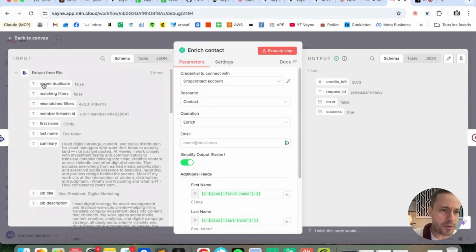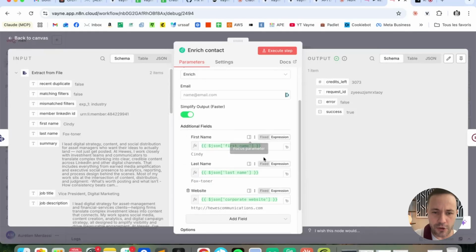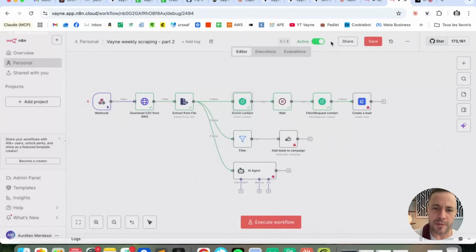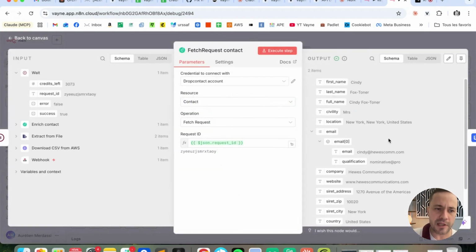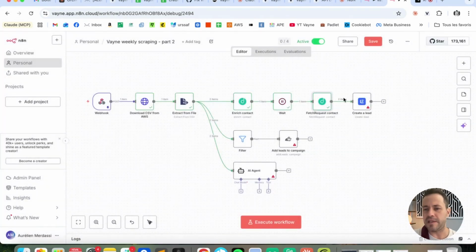I chose to enrich the contact with the professional email address using Jobcontact, but you can use any provider that has an integration with n8n. And basically here you just need to input the same fields you would input in their platform. I just need to wait once it's done because it takes a few seconds for them to figure out the address. And once it's done, I just need to go back here. You see, I get the address of Cindy, and then basically I can push it to any of my campaigns, for example in Lemlist, which has an integration with n8n.